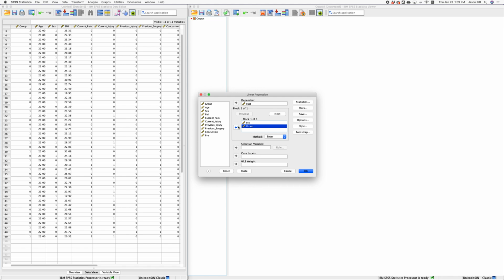So this is the model that I really care about. This is my most basic model. I can click next over here and specify a different model. So I'll put my baseline and group again, and maybe I think, hey, some subject characteristics maybe matter. Let's put age, sex, and BMI in there. We get a middle of the road model. I don't have everything in there yet. Let's see what this is going to look like.